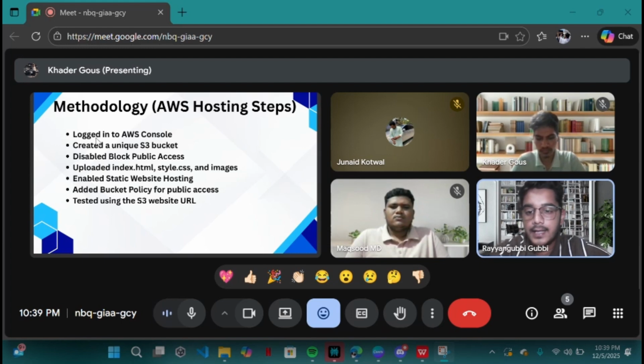I uploaded my website files including the HTML page, CSS style sheet, and the images used in the site. The next step is enabling static website hosting. I enabled the static website hosting option inside the S3 bucket so that AWS can serve my files as a website.